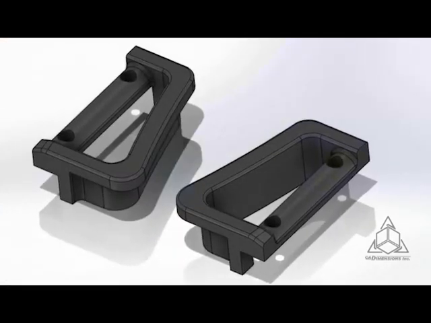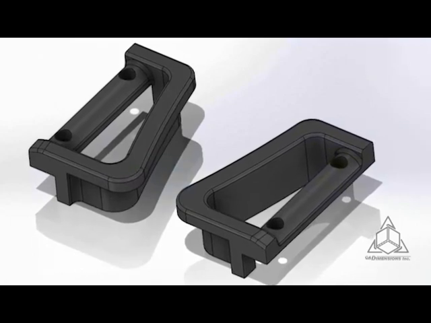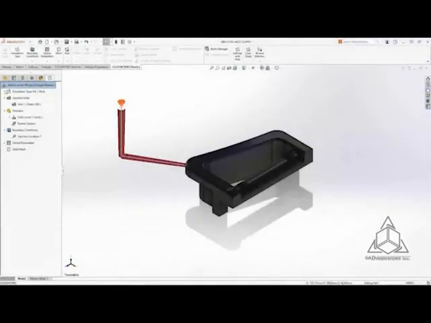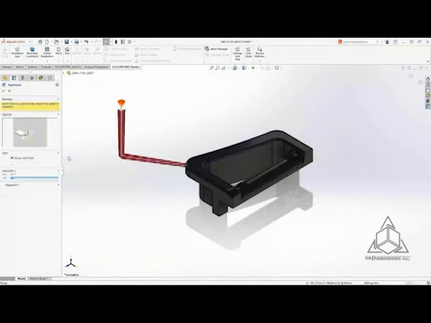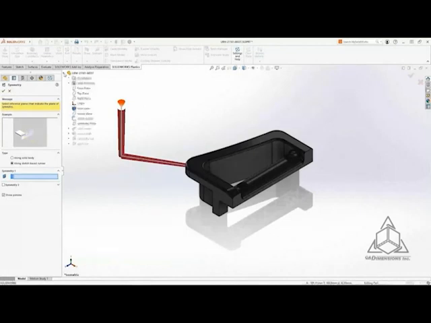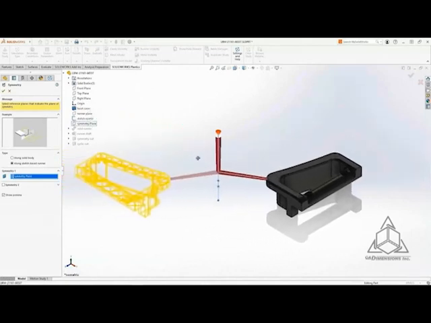We need a family mold to create cavities for both the right and left-handed components. In SOLIDWORKS Plastics 2022, we can use the new symmetry boundary condition. This will create a virtual opposite-handed cavity in one easy step. Simply click on a plane that cuts through the sprue, and the new cavity and associated runner is created.